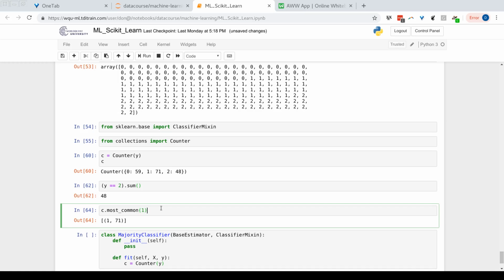So what I want here is the zero index of that tuple. So it looks like if I want to get the label of the most common one, I need to specify 0, so that's going to return me the tuple, and then I want the zero index of that tuple, and there you go. And that should give us the label.